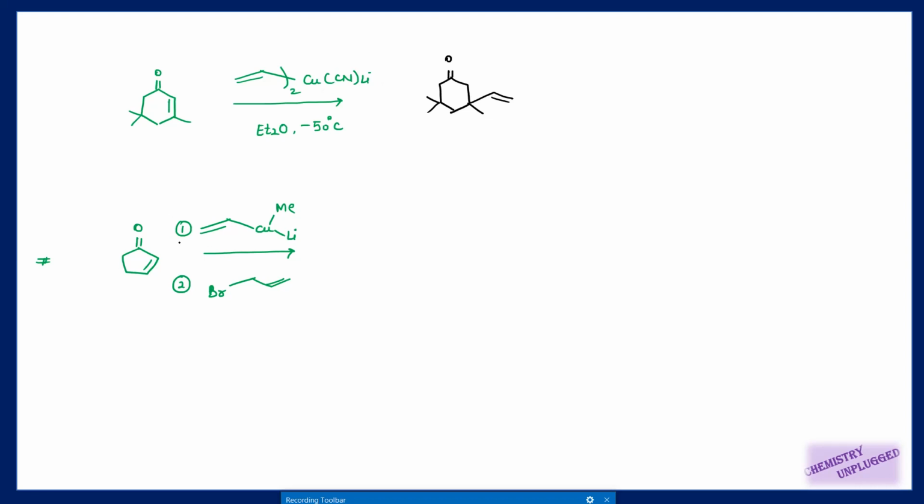The next example is very interesting. First, this organocuprate compound will attack on this carbon, and this bond will shift here, and this will shift onto oxygen, right? So here I have lithium also, so this lithium will form a stable enolate with this oxygen, right? So it will remain as such, and this group will attach to this carbon, right? In the next step I am using allyl bromide. So this time this carbon will attack on this one and Br will be removed, right?